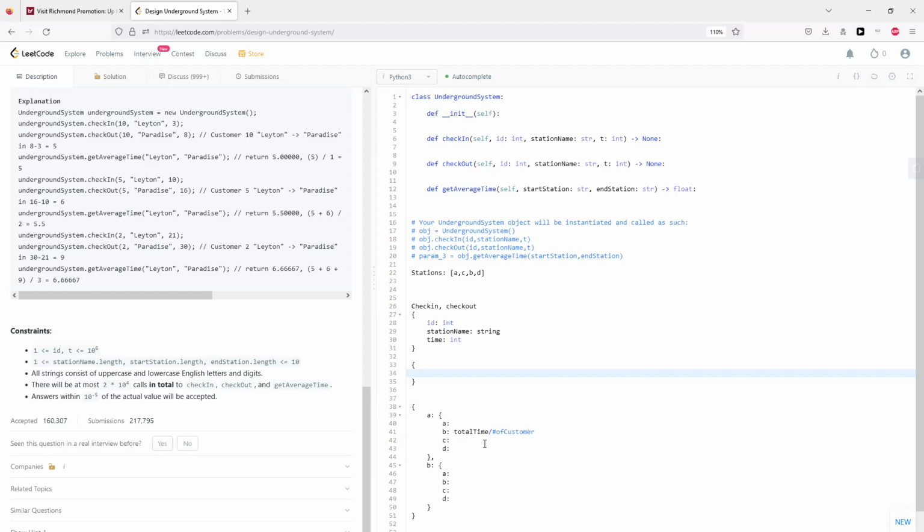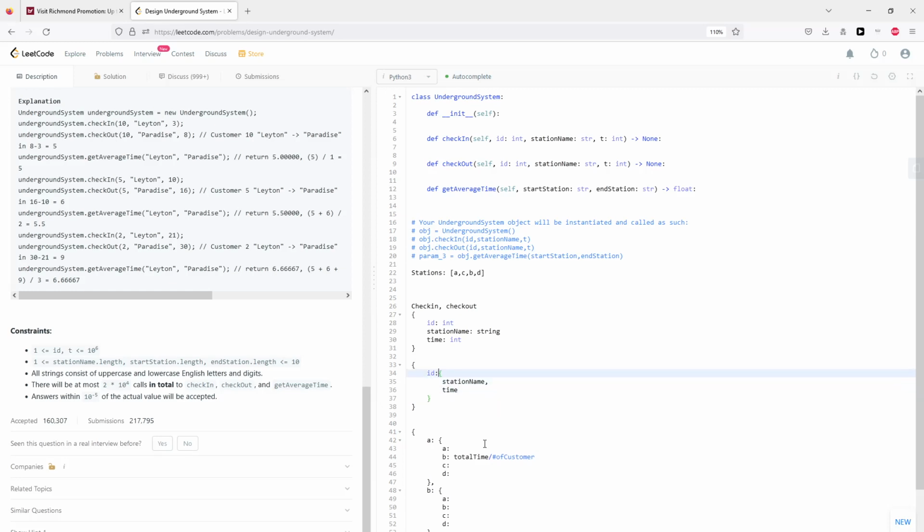If we just had a dictionary of customers, every time a customer checks in, we keep a dictionary of their ID, the station name, and the time. To make this format better, like a dictionary, we'll have something like this, right?